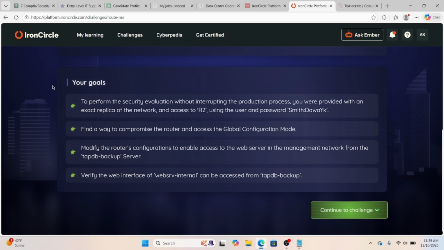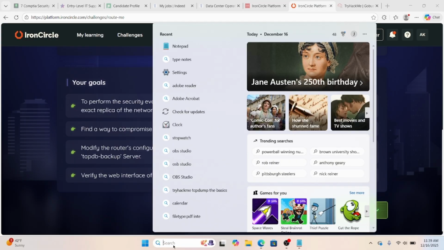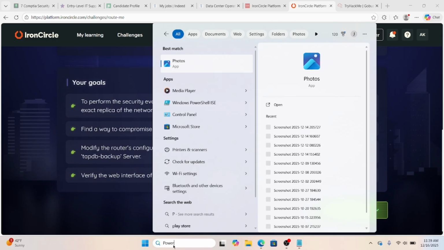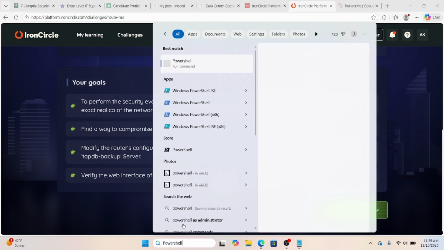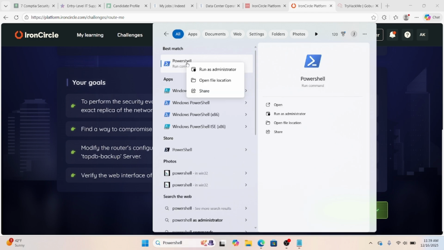So, find a compromise in the router and access global configuration mode. For those of you that are unaware, global configuration mode is your admin privileges. It is just like using the sudo command in Linux. In Windows there's not a specific command. I can show you real quick if you ever need to access any sort of administration mode in Windows. What am I typing? PowerShell. With Windows, you actually have to right click on PowerShell, or you can use the regular command prompt, and this is how you run as administrator. So if you need anything where you need admin privileges, this is how you do it on Windows.